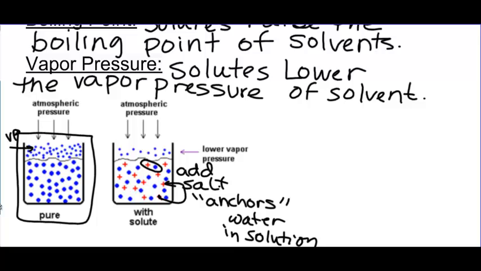And if you remember from our gases unit, boiling occurs when the VP equals the AP. So if there's less VP, you'll need to add more heat in order to make it boil. So you'll raise the boiling point. So when you add salt to water, for example, to cook pasta, it actually makes water boil at a higher temperature, okay? So your pasta might cook faster because it's hotter, but it'll take longer to get to that boiling point. Now, as we said, and I think you need to write this down, the more solute dissolved, the greater the effect.